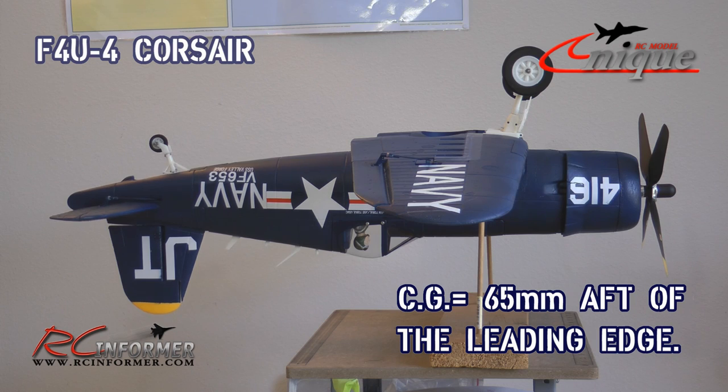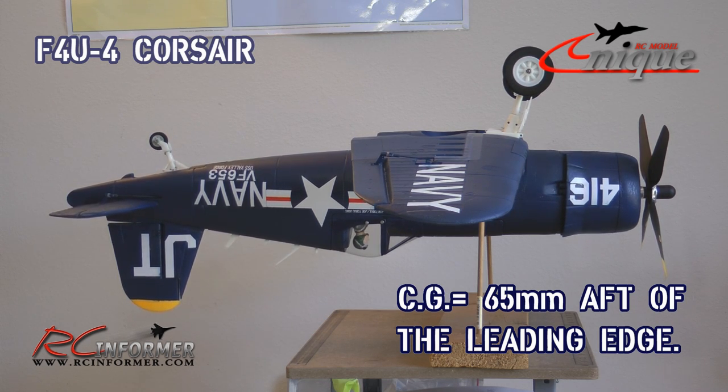The stock configuration, if you just throw a battery in and go fly it, the plane will fly fine. But it balances at about 32%. So it was a little bit twitchy, but still flew okay. After moving it forward, the plane flies much, much better.